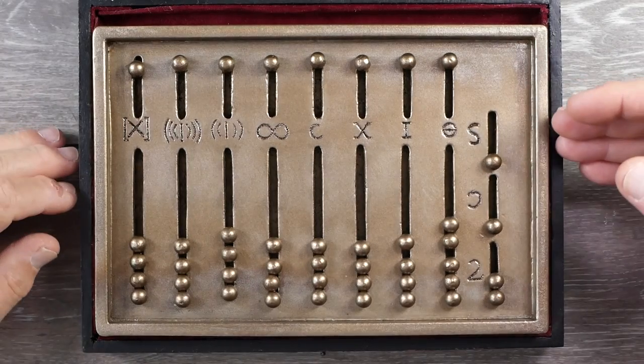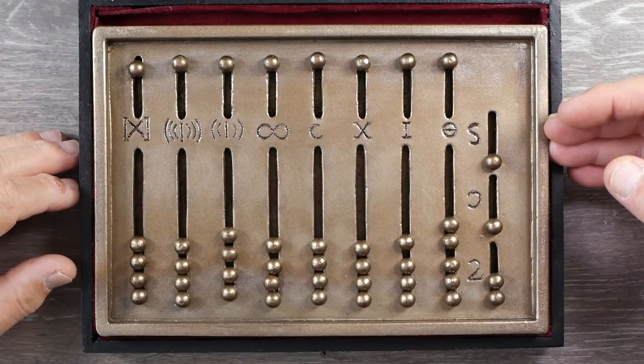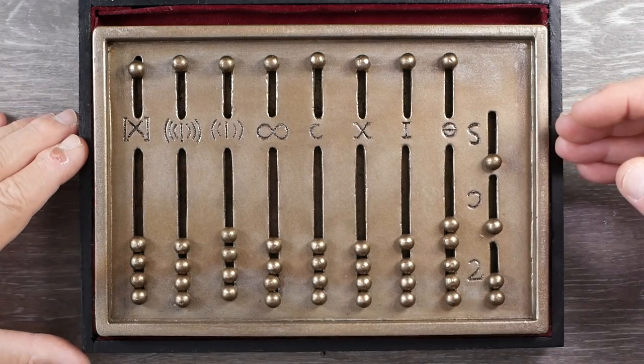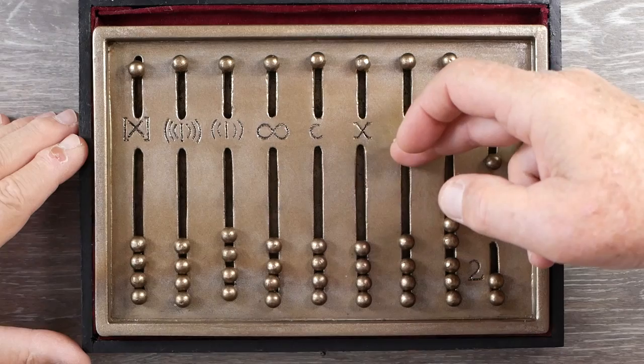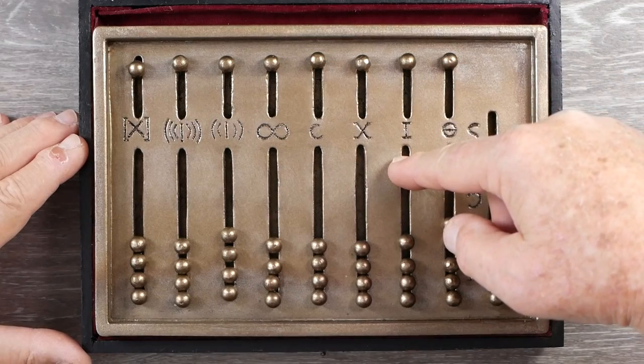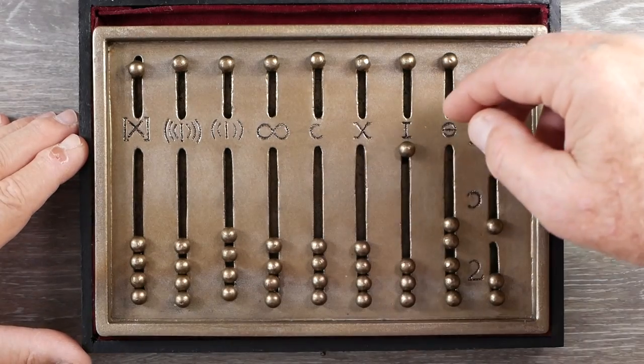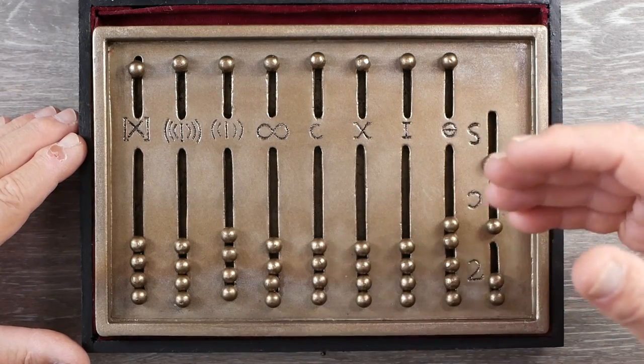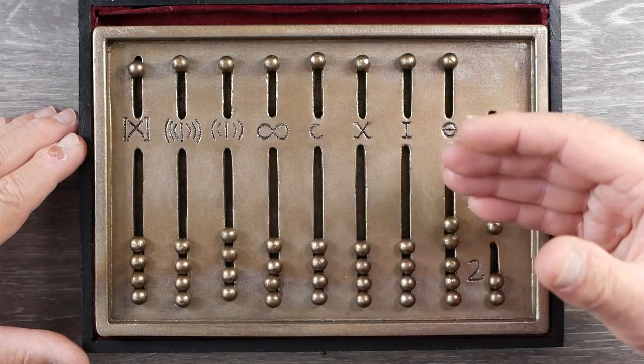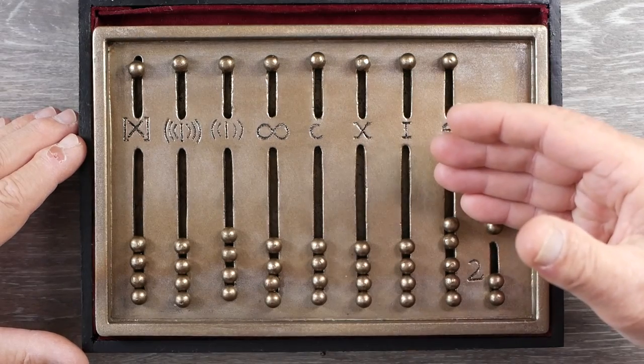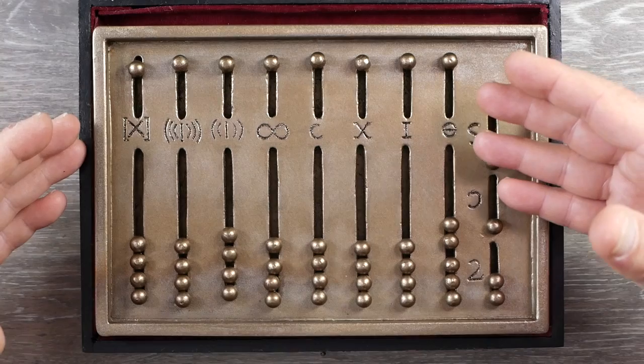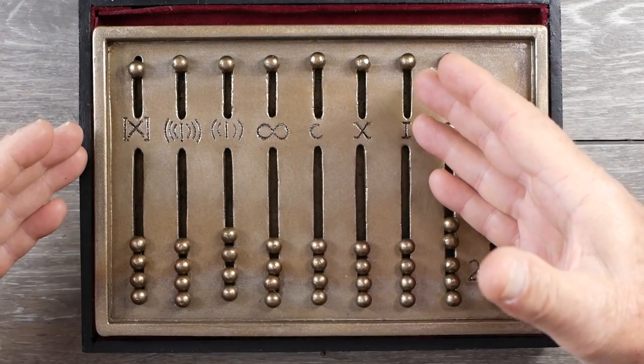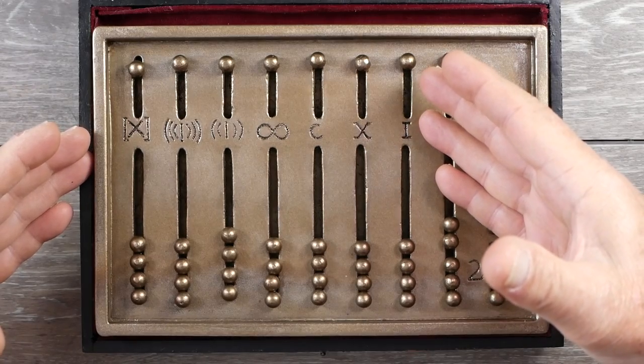So in summary, we know the Romans had a place value system. They had a representation of the value for zero, which was simply a column on the abacus without any beads entered. And they had a way of representing numbers that corresponded to their written Roman numeral notation system. The written system of Roman numerals on papyrus or paper correlates directly to the place values of the abacus, which is really important.